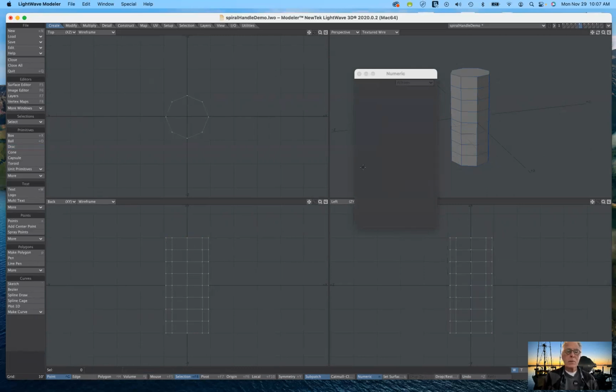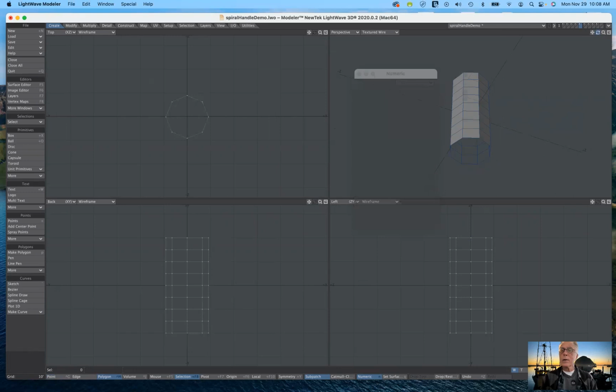Okay, so this gets us started, but you'll note that the loops go at an angle and that they are raised. So first thing that we need to do is, how do we get an angled spiral? Before I use that tool, though, I'm going to make sure that I select polygons. And I'm going to select the top polygon, and I'm going to hit K for kill. And then I'm going to select the bottom polygon and hit K for kill.